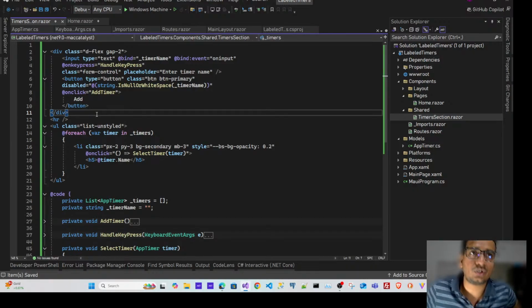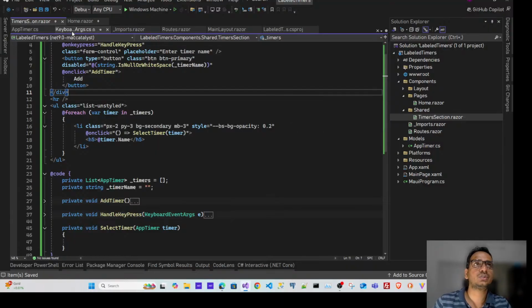In Angular, we call these event emitters. In Vue, we call these emit. In React, we can simply have callback functions. So the concept is the same for all component-based application architectures. Okay.